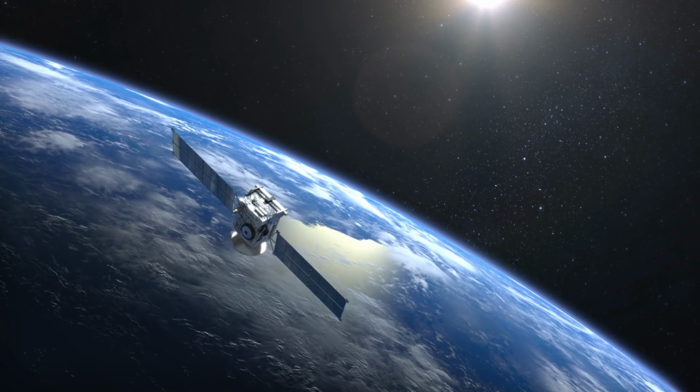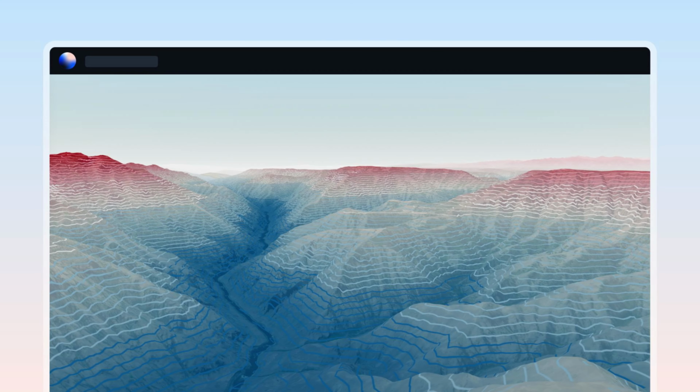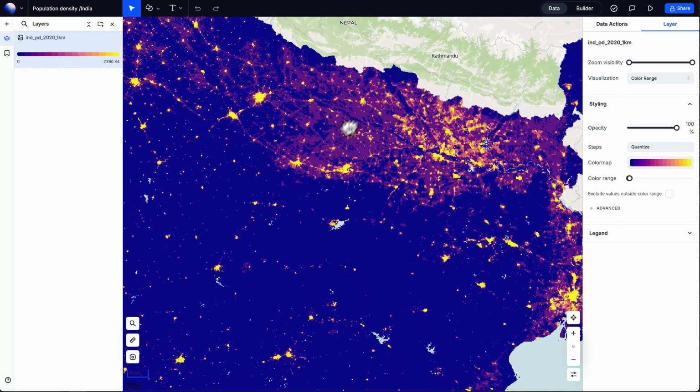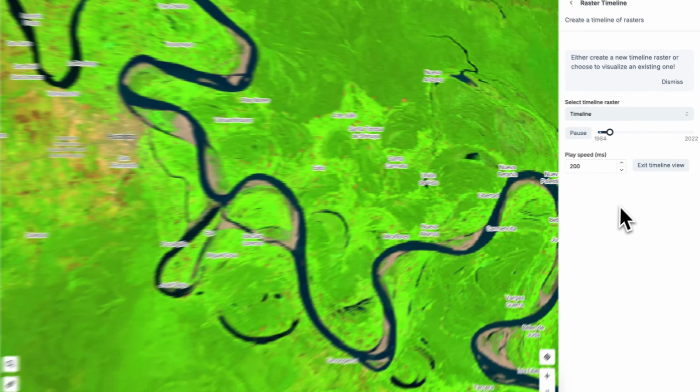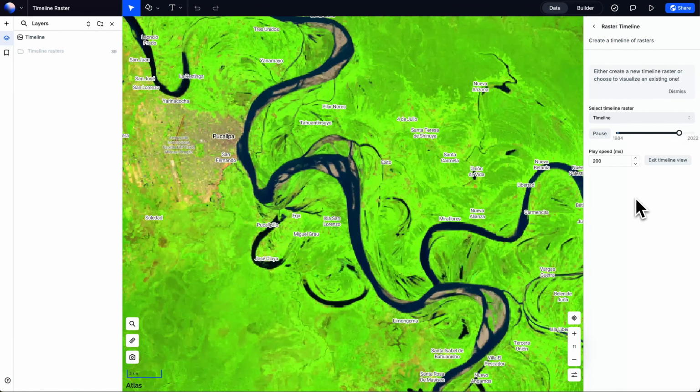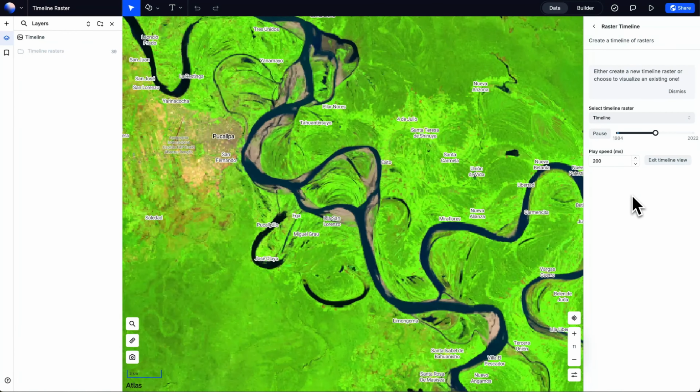Raster data is basically an image, and it represents the world as a grid of pixels, where all of the pixels have their own value. Raster data is usually used for satellite images, for example, or elevation models, or density grids like population data. Why use raster data? For example, for continuous data representation, complex analysis, or image-based data. Raster files are usually a bit bigger, and the formats it comes in can be a TIFF file, an image file like PNG or JPEG, or such as terrain tiles in Atlas, which are DEM files.